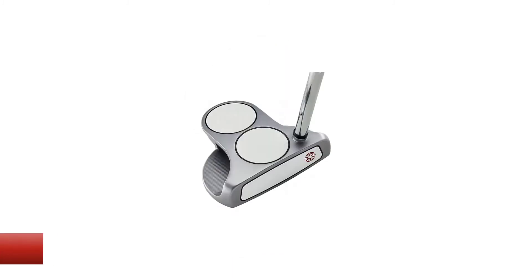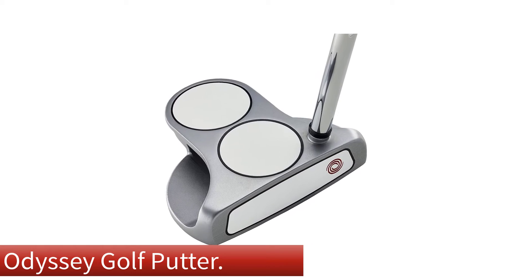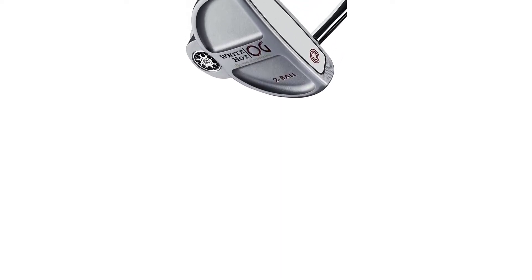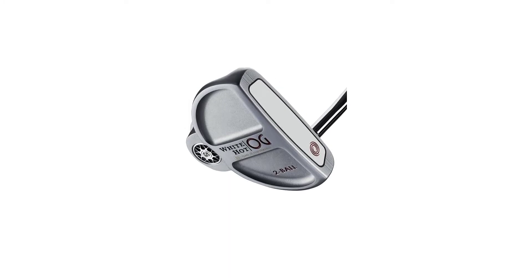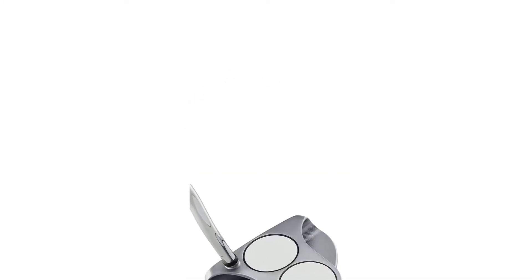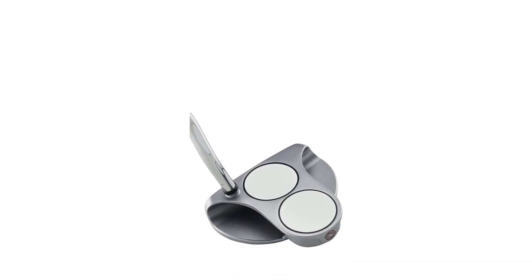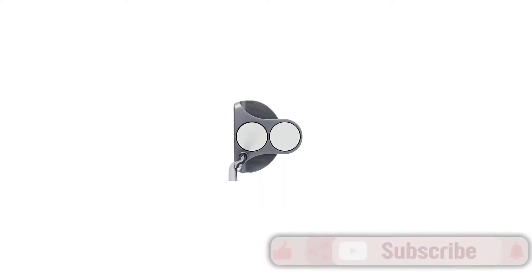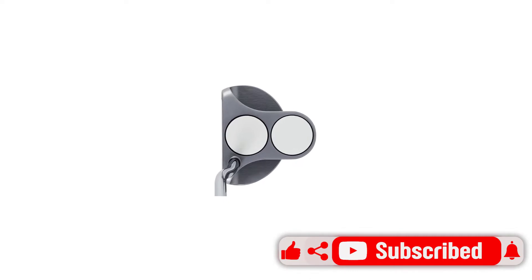Number 1. Our overall best for the money pick is the Odyssey Golf Putter. The black finish on the bottom adds durability. The textured micro-hinge face inserts generate topspin to impart speed and spin. The hinges on the micro-hinge insert flex and rebound at impact for more spin, and the TPE elastomer inner layer gives a soft, responsive feel. The mallet designs are well-weighted, with wings for excellent alignment and line of sight.